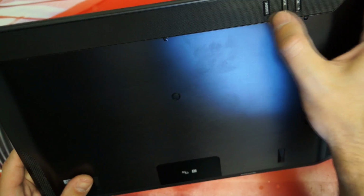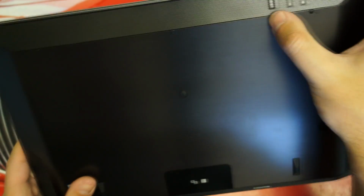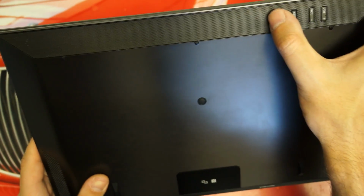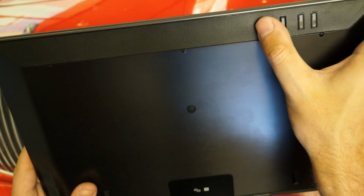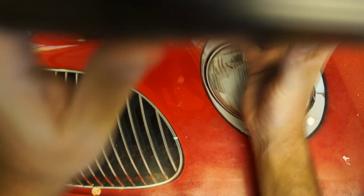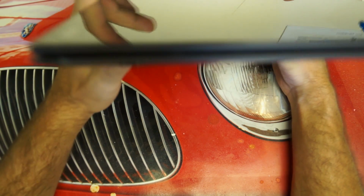You've got your volume buttons as well as your assist button, which if you're a Sony user, then you already know what that's about. And really, this is part of what I'm talking about with the redesign of the entire Duo line here for the larger model. It really does have the polish and the full finished feel that I think a lot of users felt was missing from the Duo 11. The Duo 11 was more of a proof of concept. Here we've got a very well finished product, which I think is part of the difference. And that's not to say that I didn't think that the Duo 11 was finished, because after all, as I said already, it was one of my favorite machines on the market, and still is.